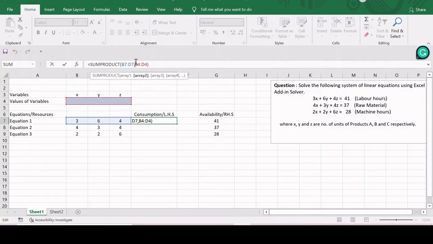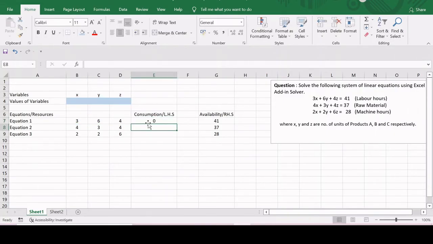So to do this we can press the F4 key and now hit enter and drag this formula. Because the values of the variables are absolute now, we can drag the formula to get the consumption for the other two resources.